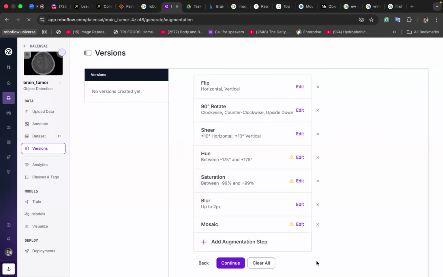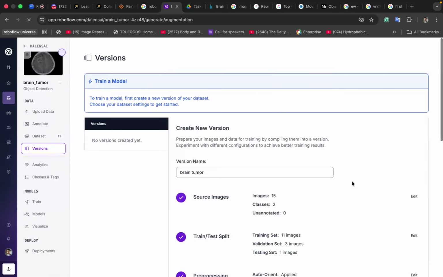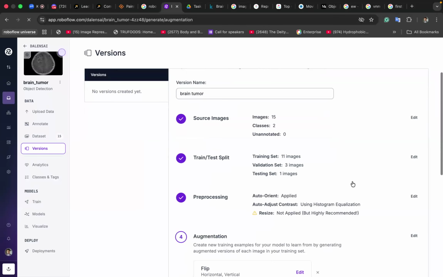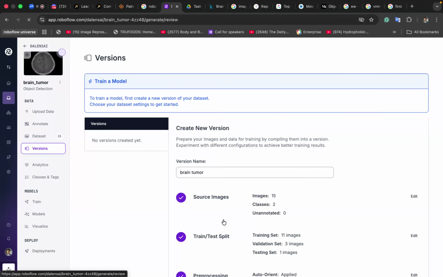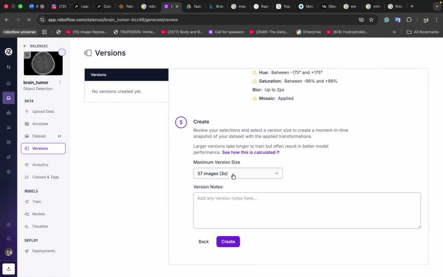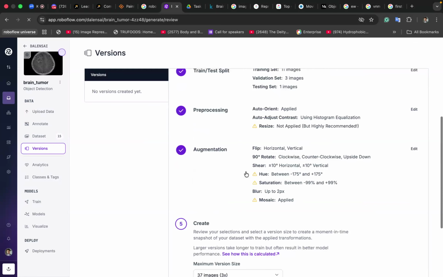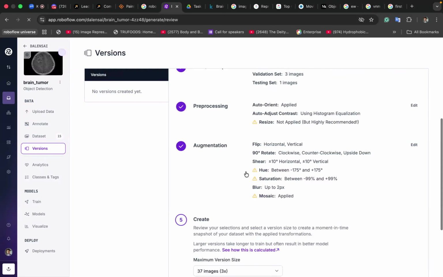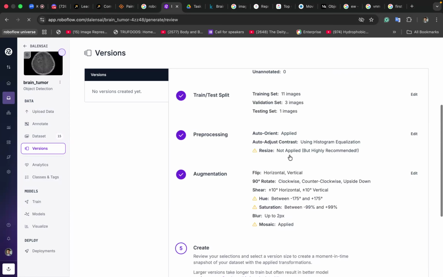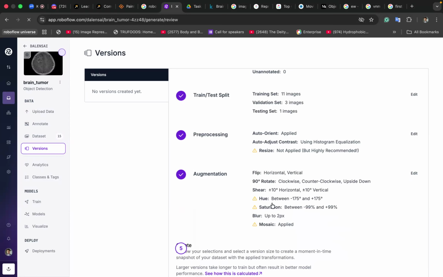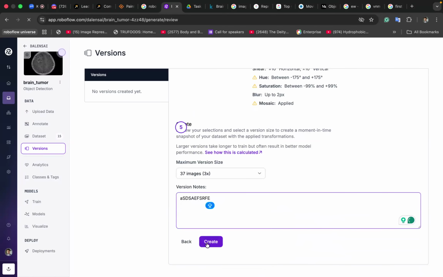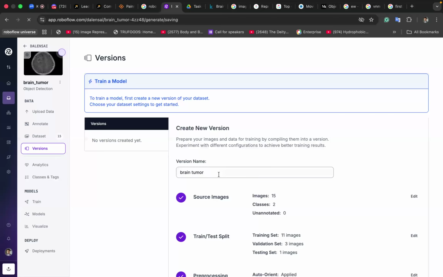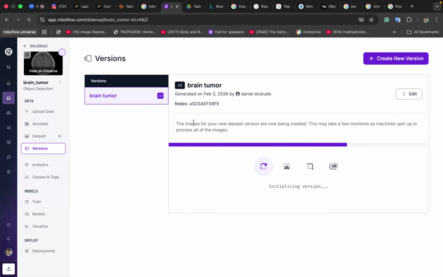So if we look at our last image, what we're going to get at the end of the day, we must have generated up to... we say continue. So minimum size, we can use this, then version notes, and then horizontal, vertical, clockwise, counterclockwise, where we've added some augmentation steps, and then we have generated a total of how many images?